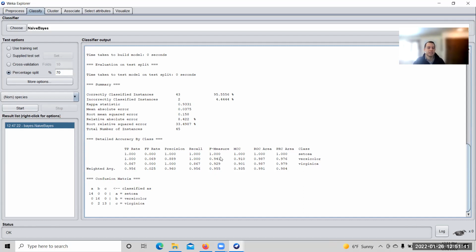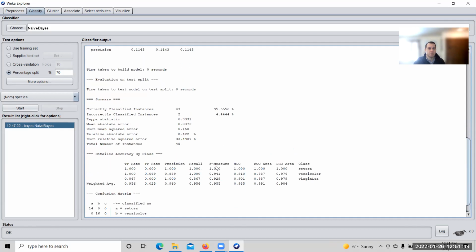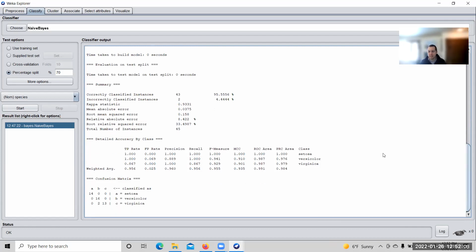So now let's take a look. The F measure is 100 for Setosa, 94% for versicolor, 92% for Virginica, and overall it's 95%. So 95% accuracy, by the way, is extremely good. I actually think this way: whenever you do something in machine learning and you get scores above 90, it tells me that the problem is very easy.